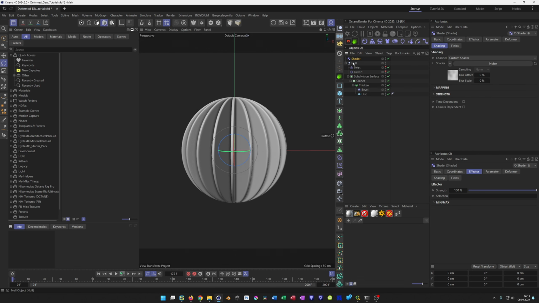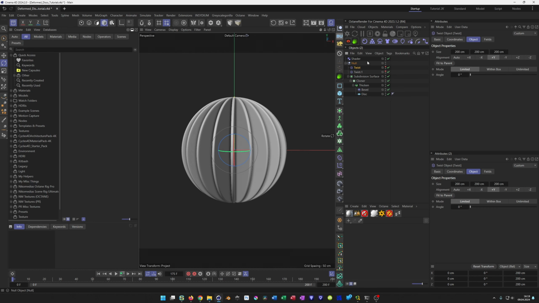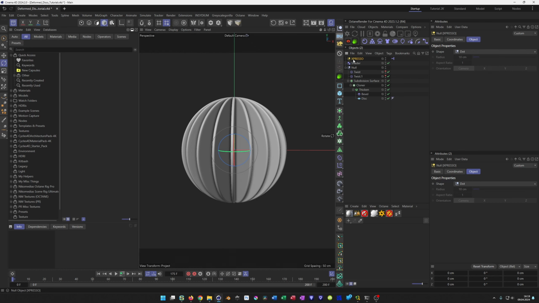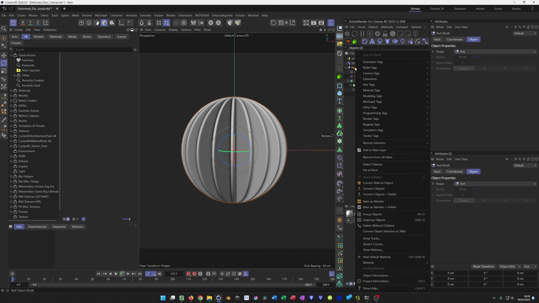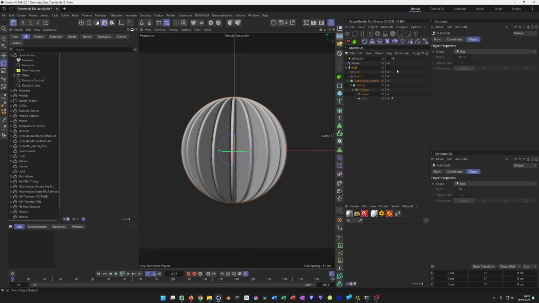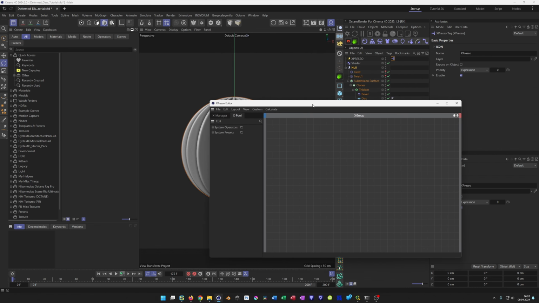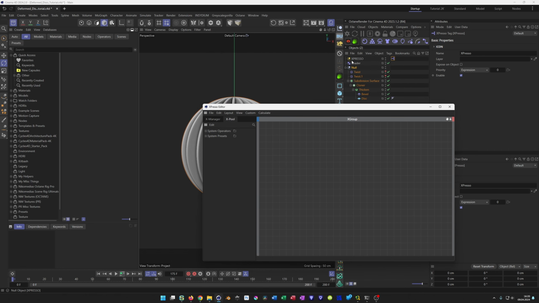Okay, and now I want to change this value, the angle value, with this shader. And to do so, we need a little Expresso. So I have here my small script that makes me a null named Expresso and there's an Expresso tag on it. But you also can go to this null, right click, programming tags, Expresso, it's the same. The Expresso tag can be wherever you want. So this small script you will find on Patreon to download for patrons.